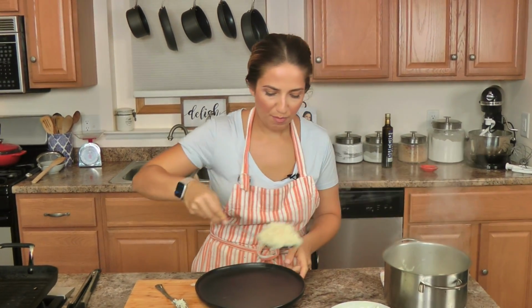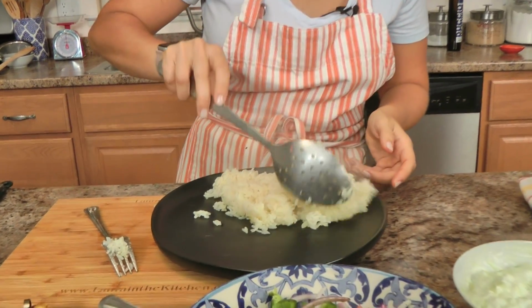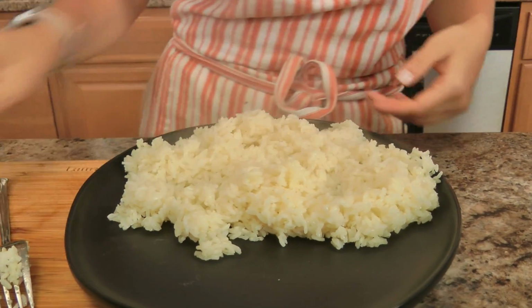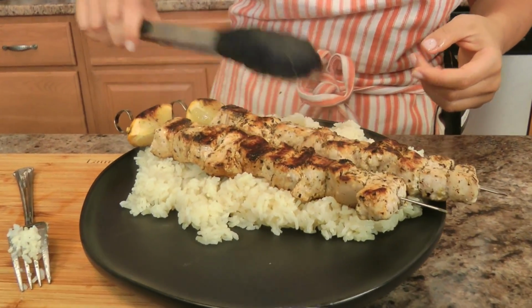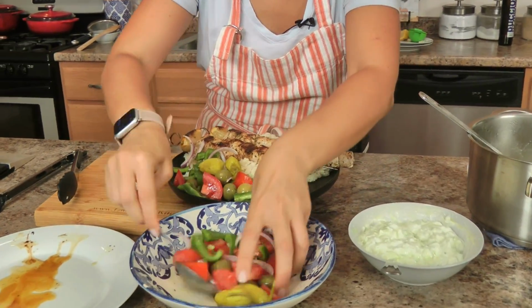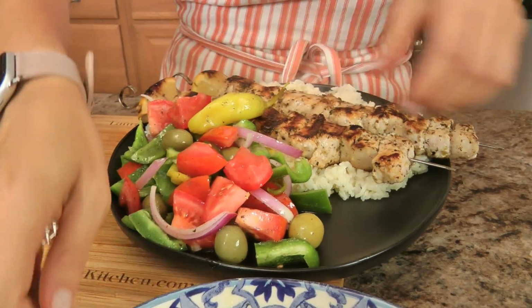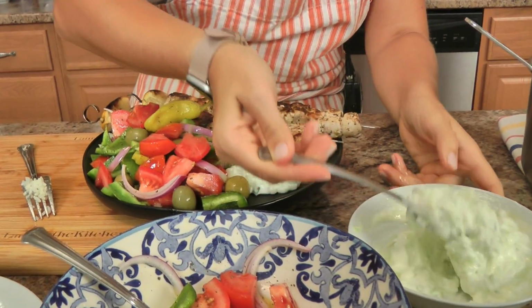I'm gonna just build a nice big plate so that we can eat it right off of it, you know? You gotta love it. Lots of lemon rice. And I like to put my skewers right on top of the lemon rice so that it can drip any drippings right on top, like so. Lots of roughly chopped veggies. I mean, if that doesn't just scream happy and summer and just delight, I don't know what does. Very happy. And a little bit of your sauce.